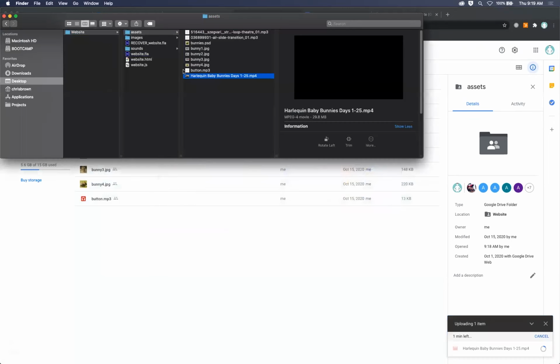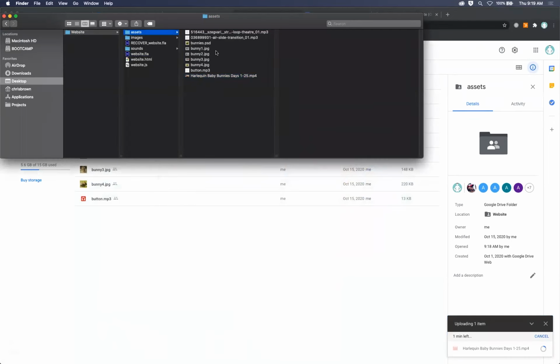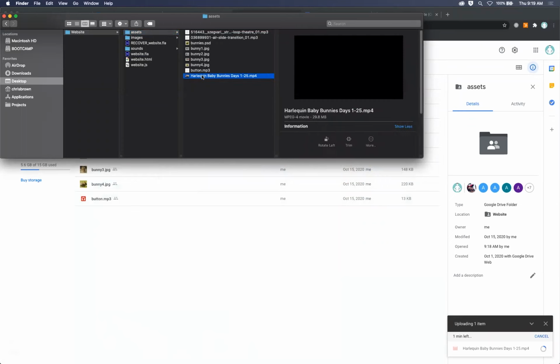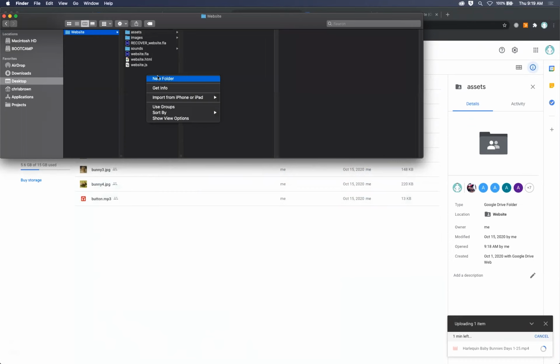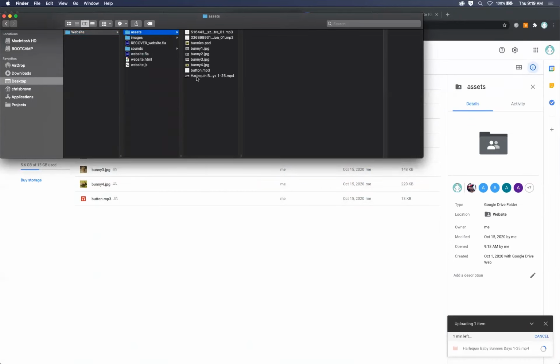That's the first step. And it's interesting because it's actually going to pull it from this folder. When it publishes, it's going to create a new folder named videos, and it's going to take a copy of it from this assets folder and move it into the videos folder, the same way that it takes copies of the sounds that we imported and automatically puts them in the sounds folder. Now, interestingly, we can't just put our video in a videos folder because it won't work. It needs to copy from one place and actually do it.